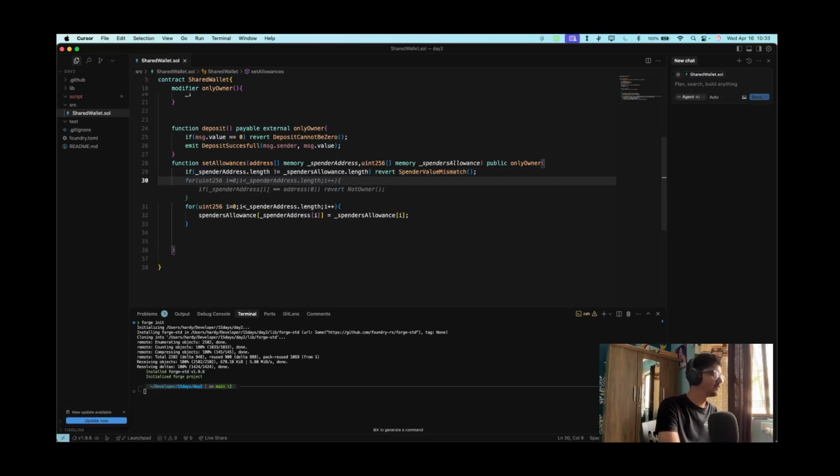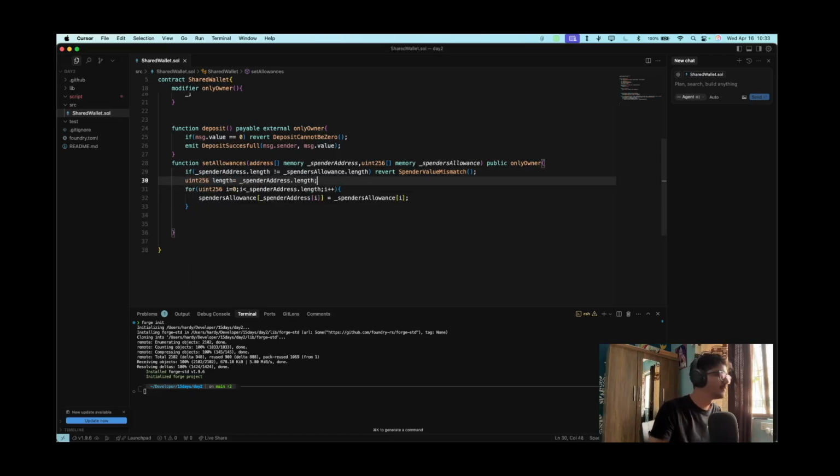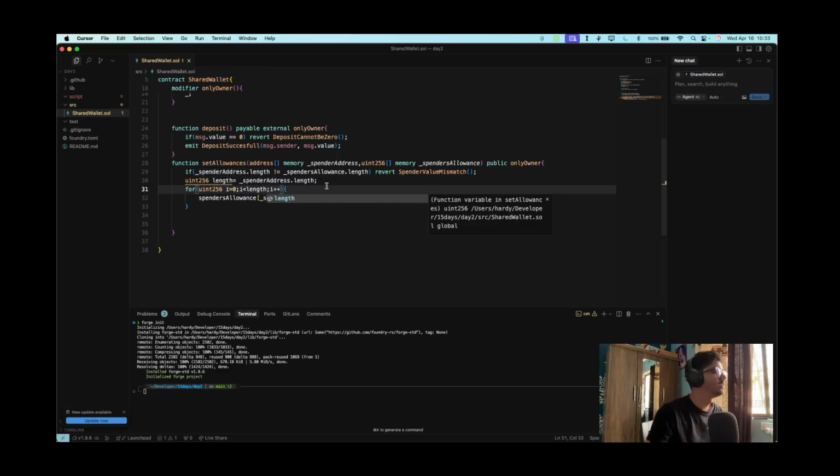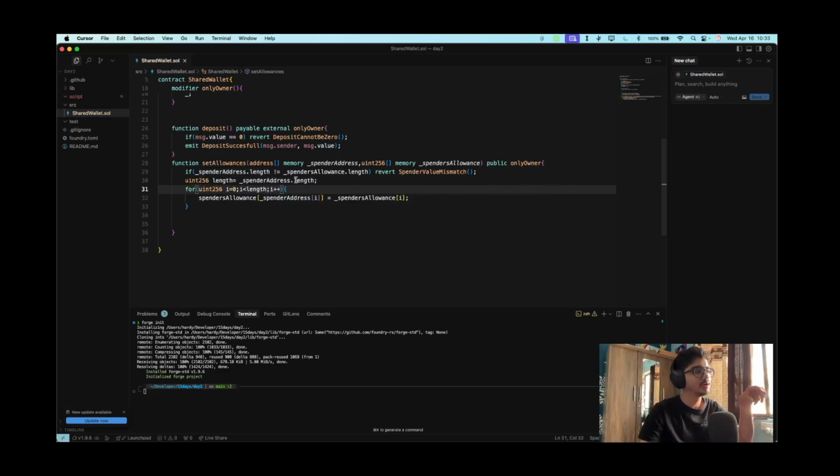So let's do uint256 length is equal to that, and then we can just use length instead of this. So this will ensure that the function call is not reiterating through the spender address to find the length of it. It is finding it once and then using it in the loop.